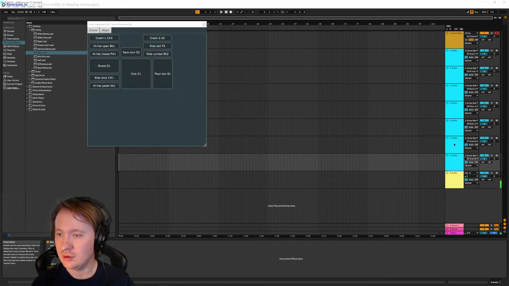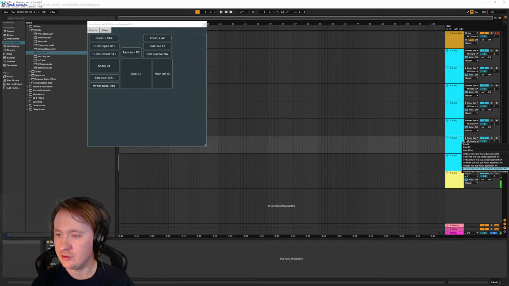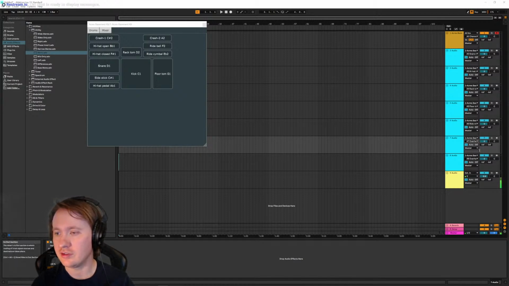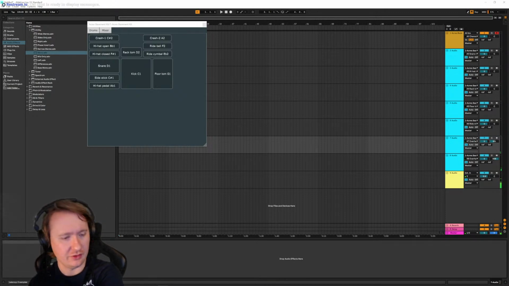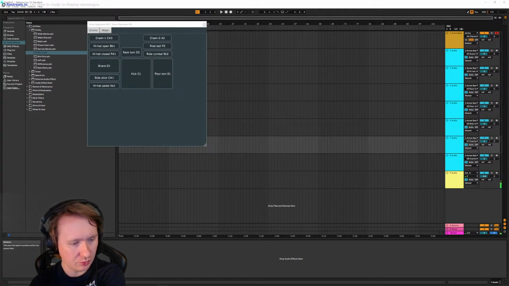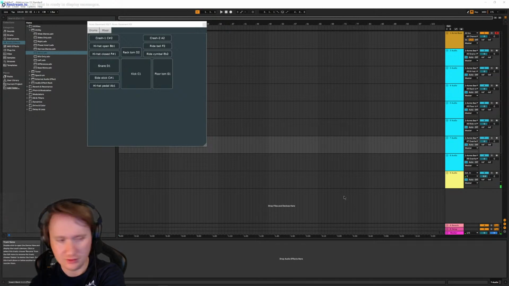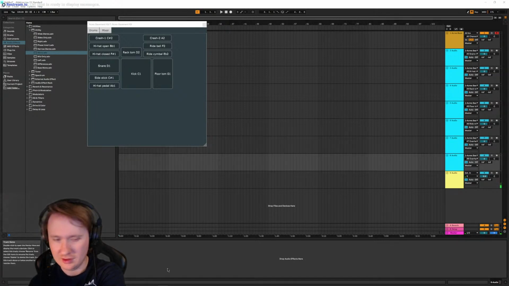You need to decide for yourself how you want to do this, but I'm going to pan overhead left all the way to the left, overhead right all the way to the right. But of course they have mono on them, don't they? So in fact, I probably can't do it with this. I probably have to do it with balance. So this must be right. Oh no, it's left. And yep, okay.